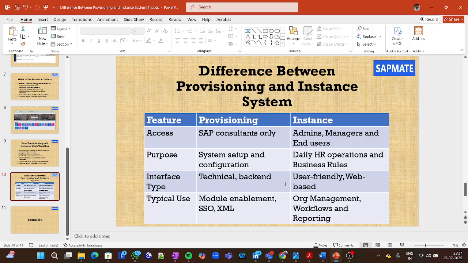It is used for system setup and module enablement for provisioning, and for instance, daily HR tasks and business configuration.